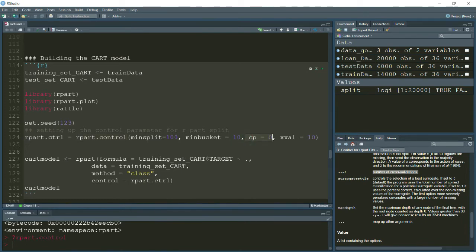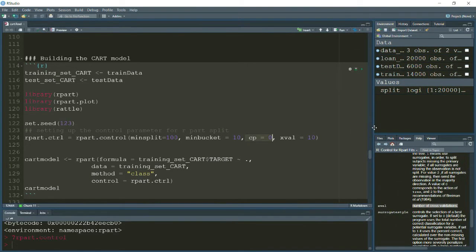CP is basically the main term here. CP is referred to as the complexity parameter. So this means how much the error is reduced per incremental node. Let us say you increment your tree by one more node. Let us say you grow your tree further, then each newly created node reduces your error by what percentage. This is what decides your complexity parameter, and it will all make sense when we go further. So right now remember that I am deliberately creating a larger tree because I intend to prune it later.